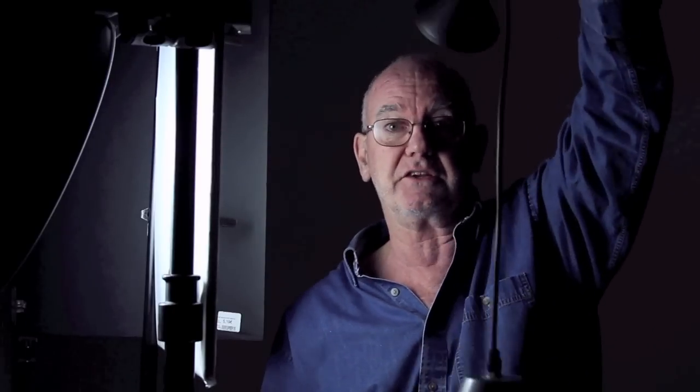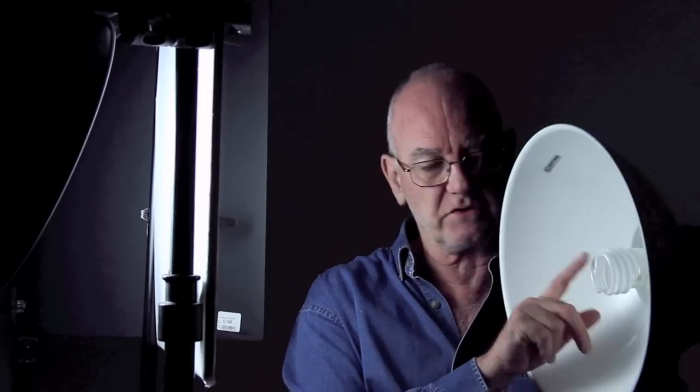Now this one was done with one of these. Very good. In fact, what it is, it's a light that I stole out of the dining room. It can also, of course, be used as an Aladdin hat. Very good. But so it's got multi-use. It's got in it one of those economy bulbs.